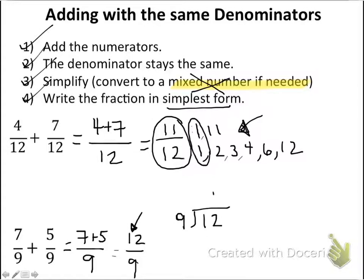9 goes into 12 once. 1 times 9 is 9. Subtraction, and we get a remainder of 3. So now I need to write it as a mixed number. While my denominator stays the same, the whole number, because that's how many whole times 9 goes into 12, is 1, and that becomes our whole number, our quotient. So this goes there. And then our remainder is what we have left over, so that's the numerator. Now we've got it as a mixed number, 1 and 3/9.